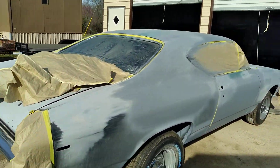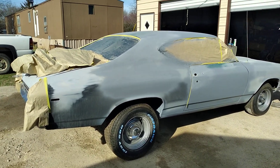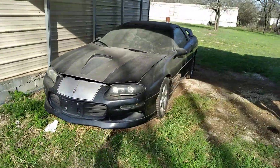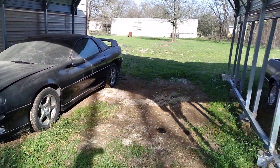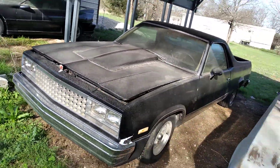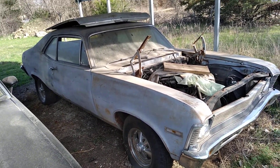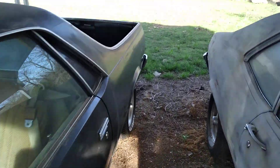Right now I'm working on my '69 Chevelle — nicknamed it Heavy Chevy. It's all ready to go other than paint and it's just getting sanded down for its final primer coat. This is my '99 Camaro — I've had it since 2003, only 57,000 original miles on it, I don't drive it much anymore. The old El Camino I fixed up a few years ago has a rebuilt 350. And this one I bought unintentionally — I went to buy a junk Jeep and the guy had it tucked away in his garage. I got it for $1,500 and I'd like to restore it — it's a '72 Nova.